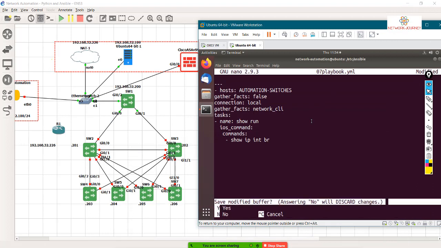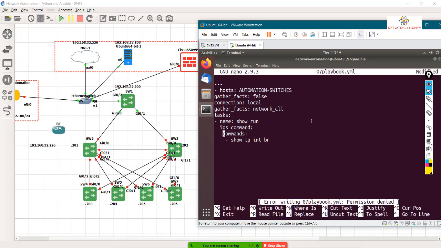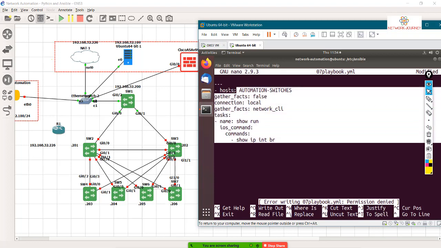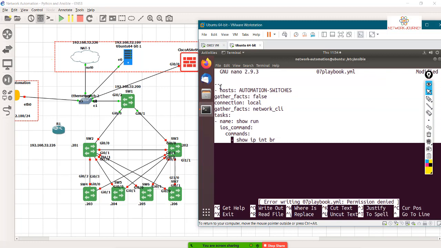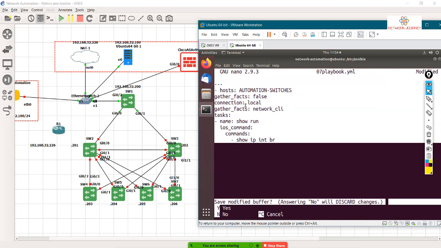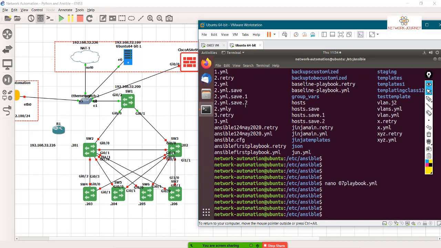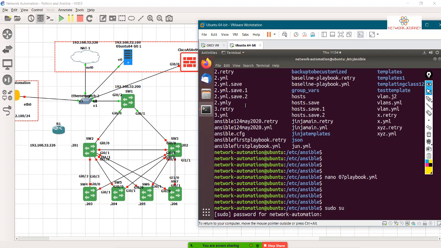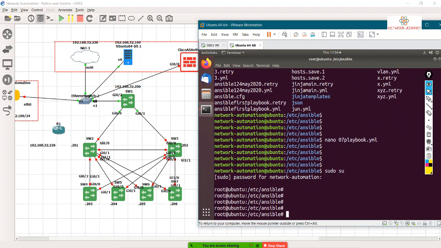Fine, so let's run this. Okay, I did a mistake. I have not taken the root privilege. I need to take a root privilege on my Linux to do the changes. So how do I take the root privilege? Just by sudo su. You might be knowing this command called sudo su, and it gives the root privilege.